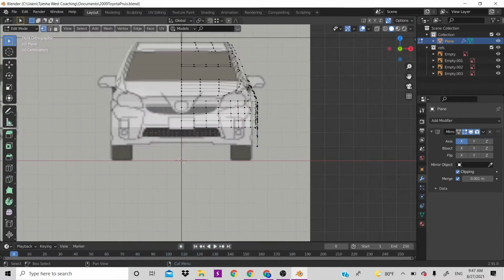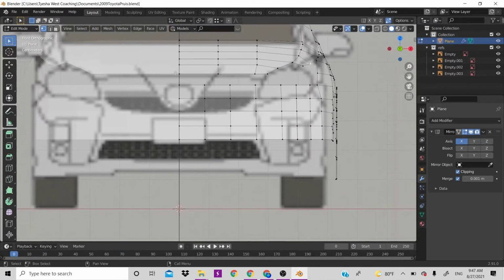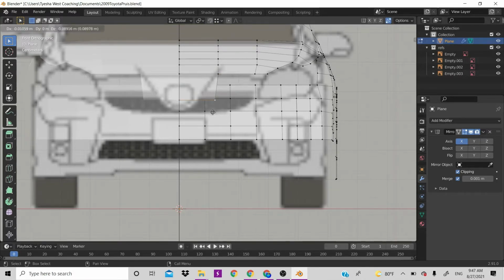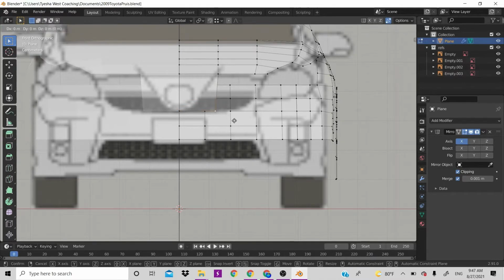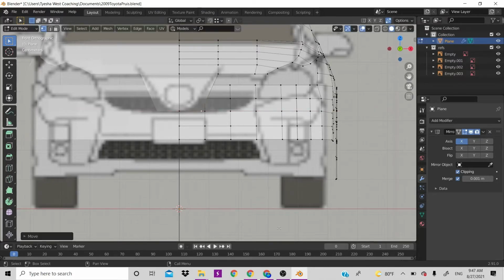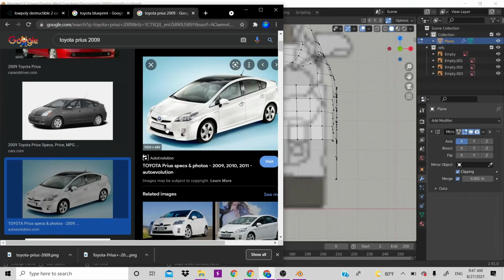So, let's first start over here, and just hit E to extrude, boom, and just grab one of the vertices back a bit, not too much crazily. And you can see, because the blueprint kind of makes it look like just lines like that.